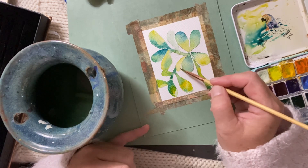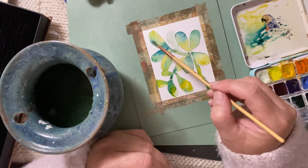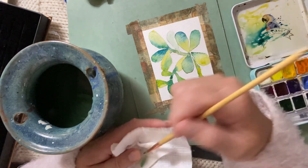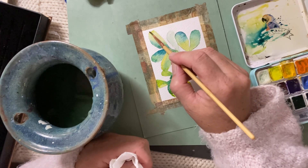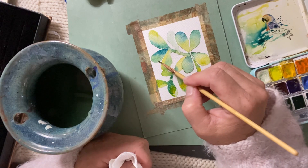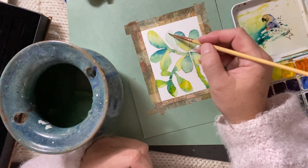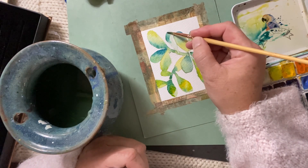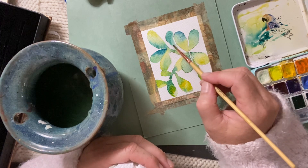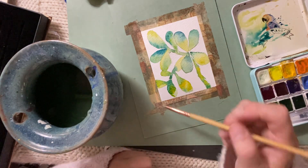I find it's a little bit easier to control your watercolor when you do segments like this, as opposed to trying to paint the whole thing. It can be pretty challenging to have control over watercolor — that's the nature of it. Which is why it's such a fun thing to use, because it's not totally unpredictable but it does have a mind of its own in some way. So controlling your watercolor takes a lot of practice, and even then you don't have full control. Watercolor artists who have been doing it for years can make pretty good decisions on where to put color in order for it to do what they want. I'm just saying its nature is hard to control, and that's why it's such a fun medium to use.